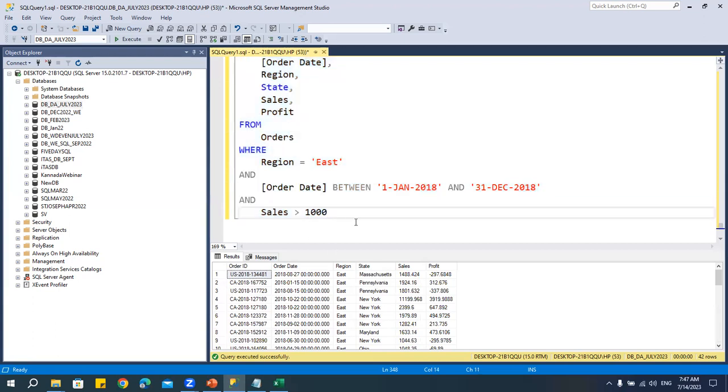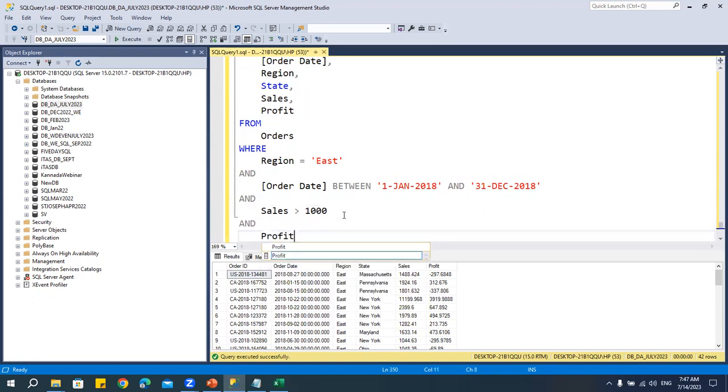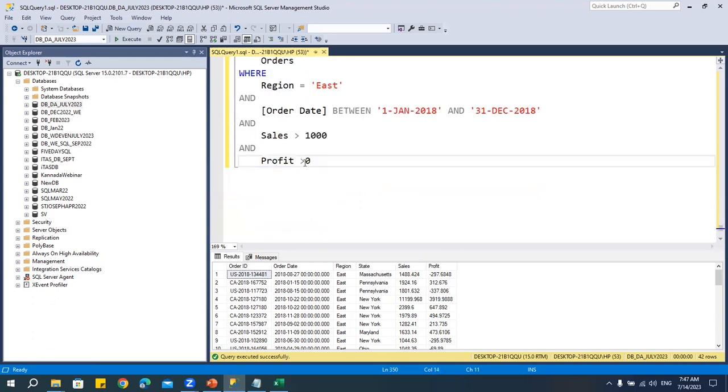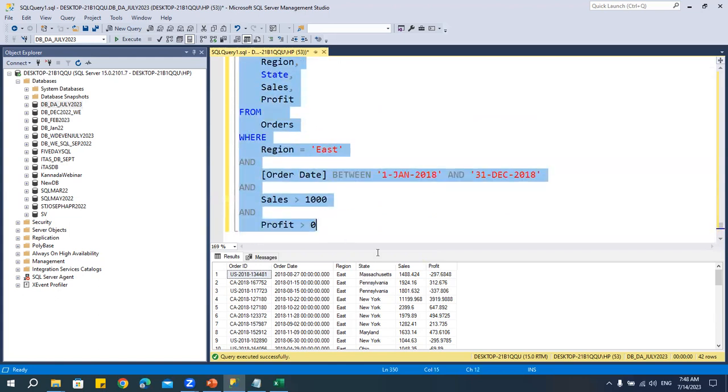Suppose you want to add some more conditions here, you can add. Say, for example, now I want the sales, do we have negative numbers here? Okay, I'll add one more condition. We'll say, and profit is greater than 0, because I don't want the negative values. How many records do I have? 42 records, and in that, a few negative values are there. I'll select and execute it. See, 31 records are there. That means all the negative values have been removed.